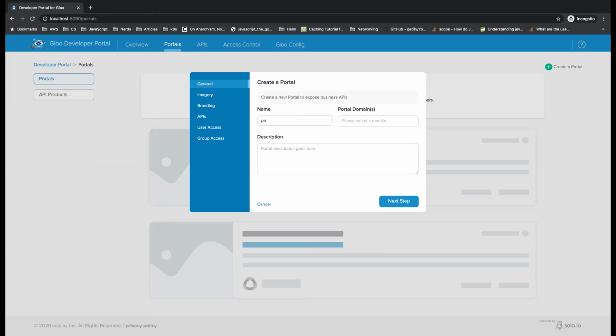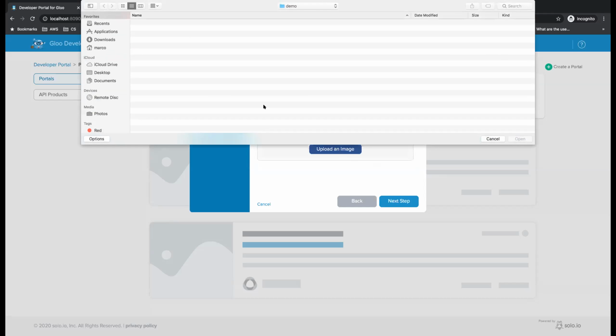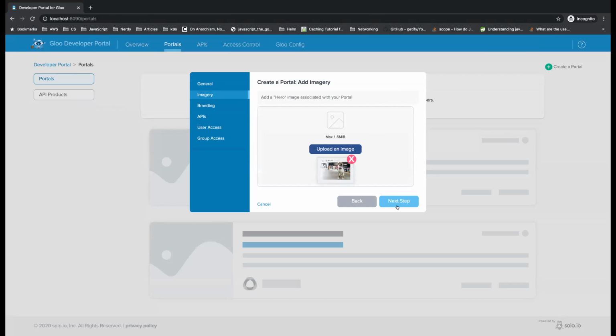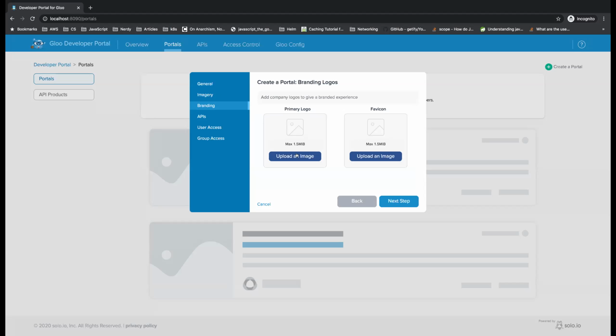So to that end, I'm going to create a pet store portal, and I need to provide a domain here as well. This is the domain users will reach to open the portal. I can provide some customizing information, like I can customize the background, I can customize the logo. You might be familiar with this, but I'm going to fill this information out just for whoever is seeing this for the first time. And here I can decide to publish my API to the portal.